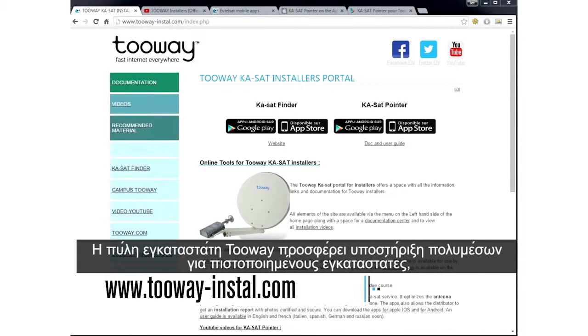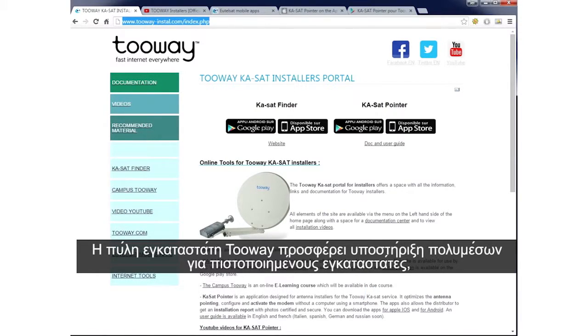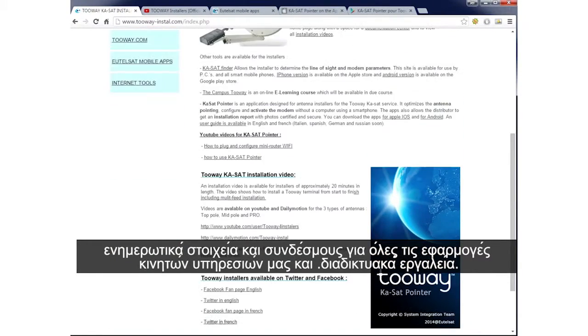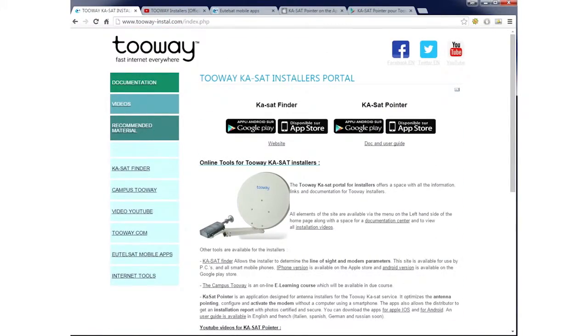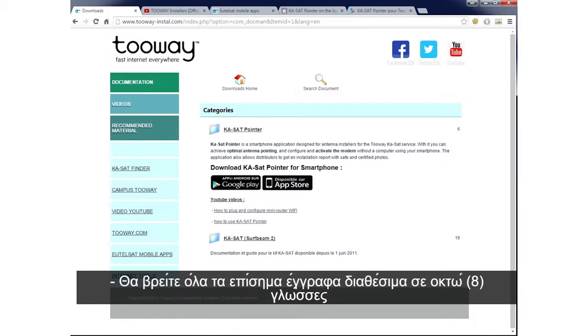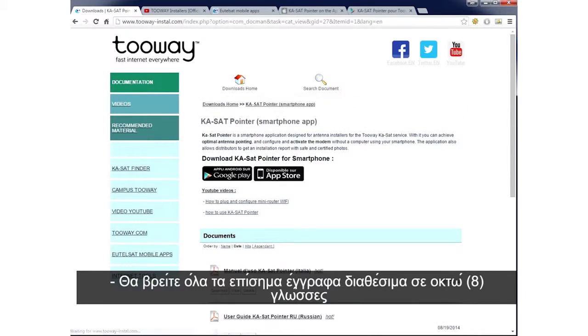The two-way installer portal offers certified installers multimedia support, documentation, and links to all our mobile apps and internet tools. You will find all official documents available in 8 languages.